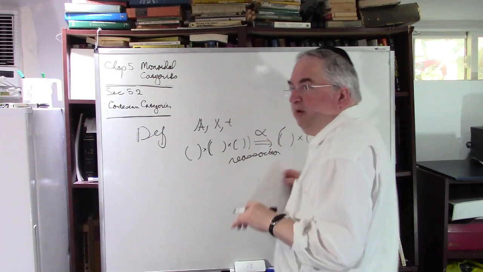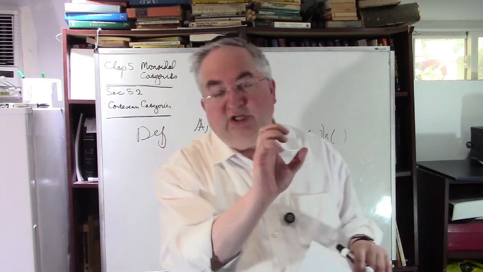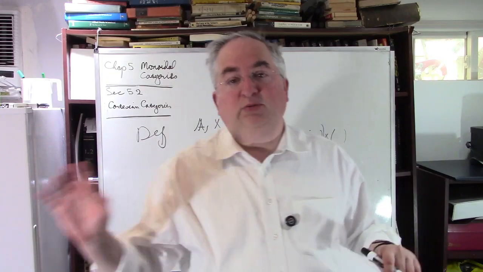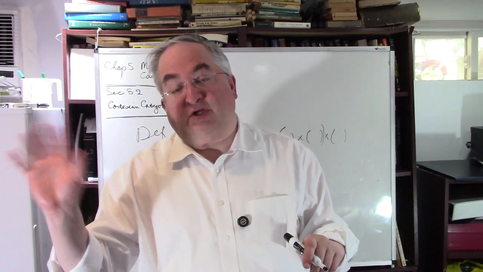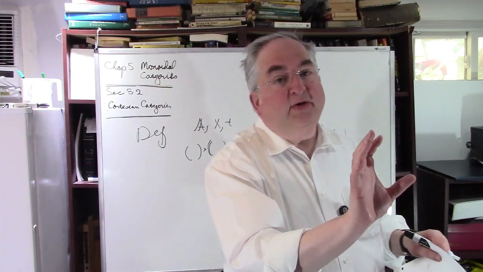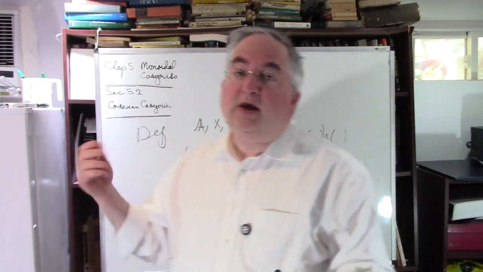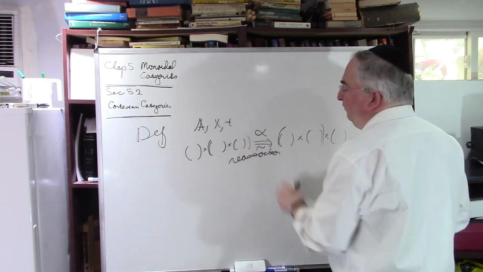Let's just think about why it's called that. When you do parentheses, you're associating different elements, and when you're changing parentheses, when the parentheses are moving, it's reassociating. So A, B, and C was associated here, and you go over here and you say A and B are associated. So you're reassociating, and so you have a reassociator. And again, this is an isomorphism.